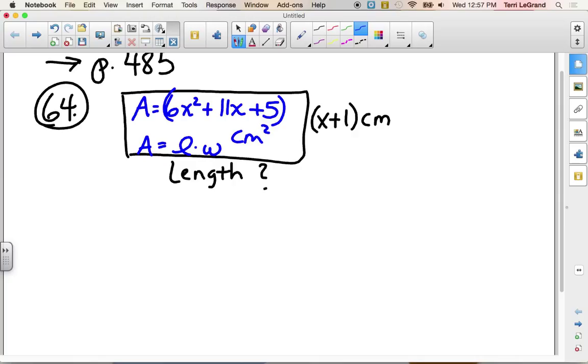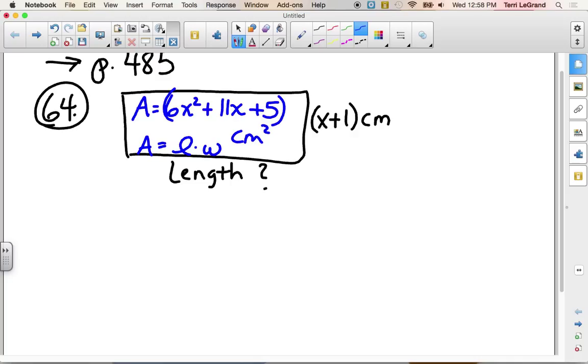Division of polynomials? You actually have done some division of polynomials, but that's when you're dividing by a monomial, the GCF of a monomial. Yeah? So we've learned how to do that, but we really haven't learned how to divide a trinomial by a binomial, so that would be very helpful to us right now. Okay, then maybe there's another thing we could try. That would work if we knew how to divide polynomials. We don't right now.